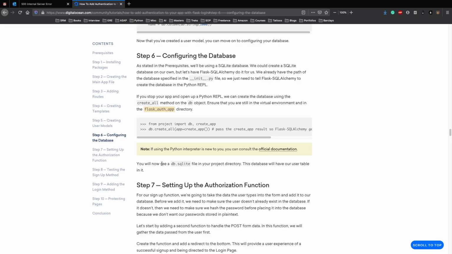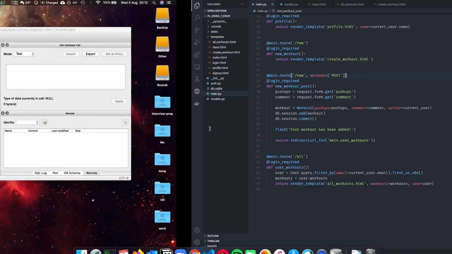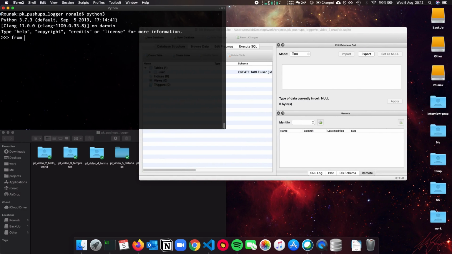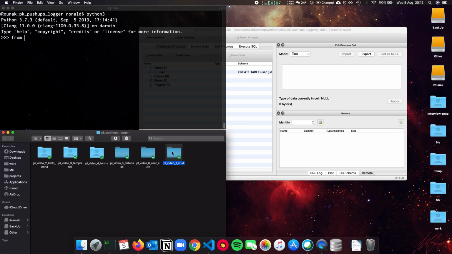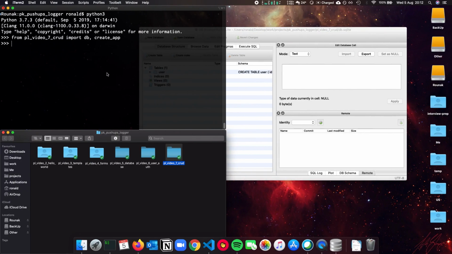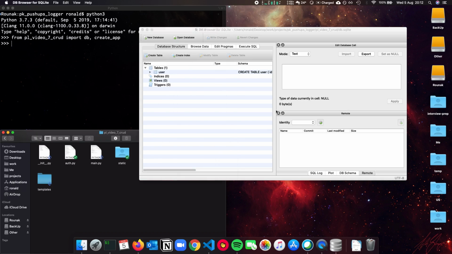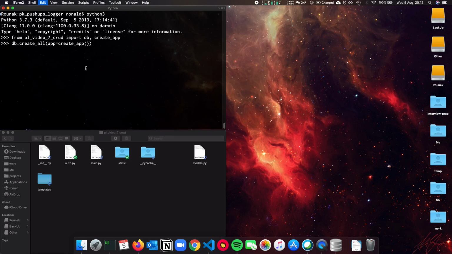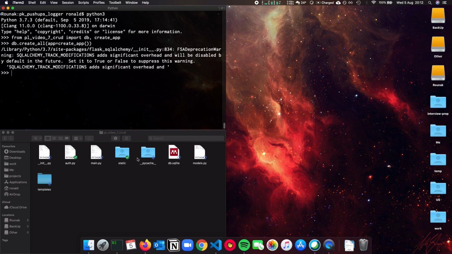We configure the database, and right here we need create app and DB. So from, I keep forgetting the name, we import DB and create app, and yep, we did that. And let's read the database first, just to be careful. Close this, and we're good to go.